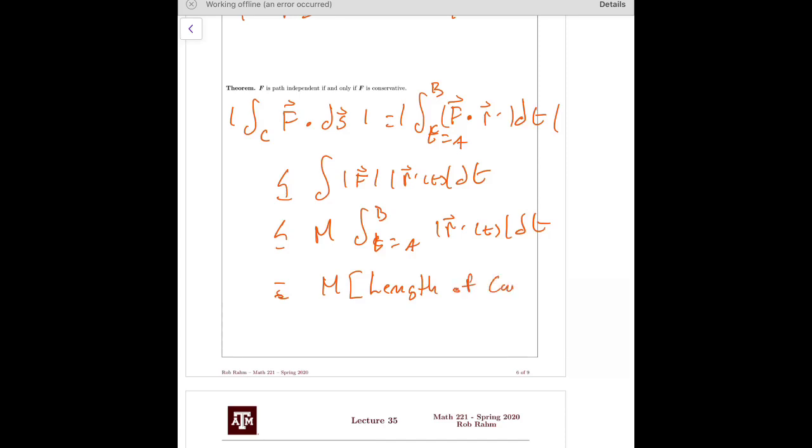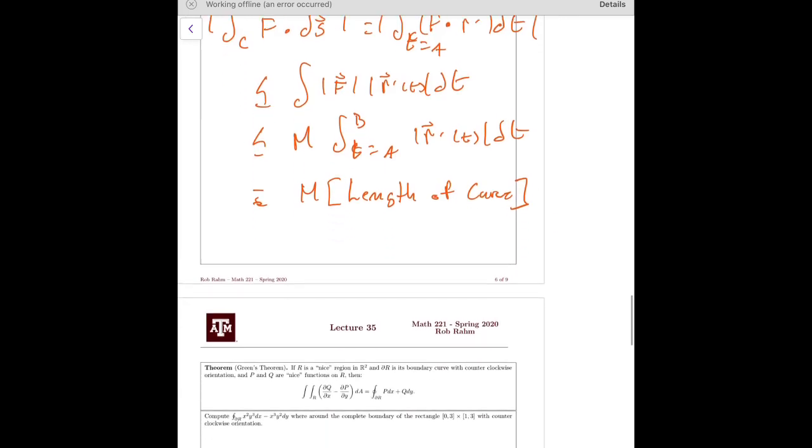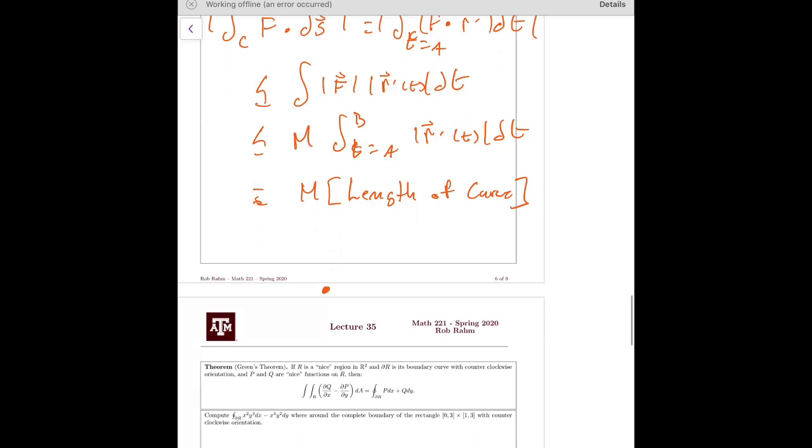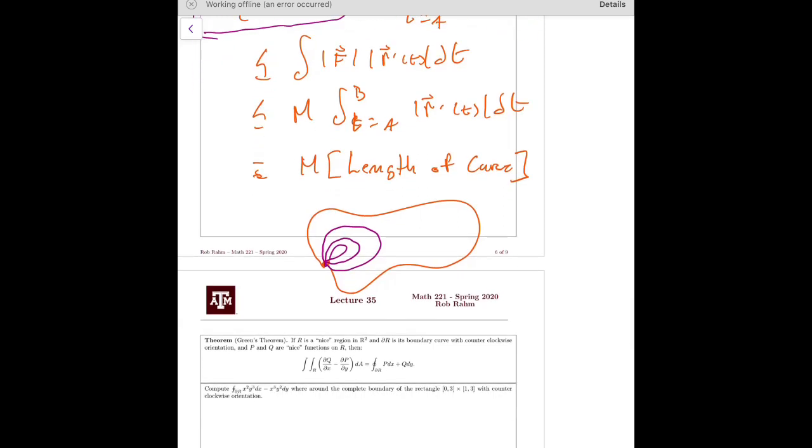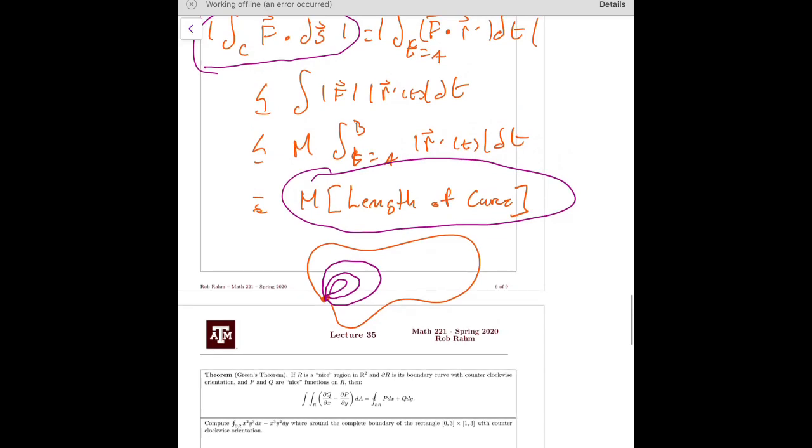Okay, so how can we use this to help us? Well, let's say we have some closed curve like this. Now, the line integral of f over that curve is equal to the line integral of f over this curve because f is path independent. Okay, and if we take smaller and smaller curves like this, the absolute value of the line integral of f over that curve is going to be less than or equal to some overall constant that doesn't depend on the curve times the length of the curve. But the length of the curve is going to 0, so it means that this is going to 0 as the length of the curve goes to 0.